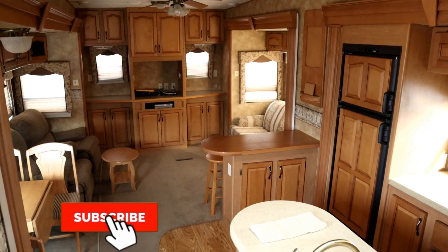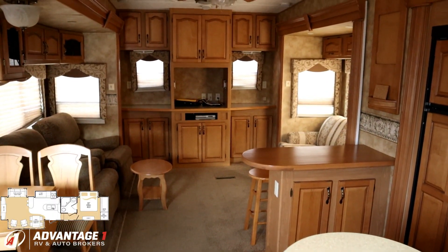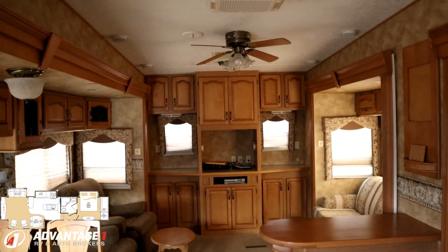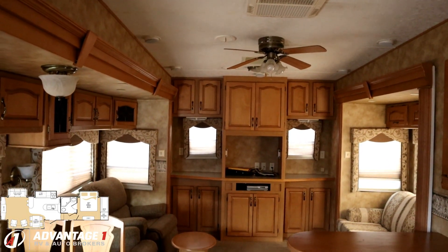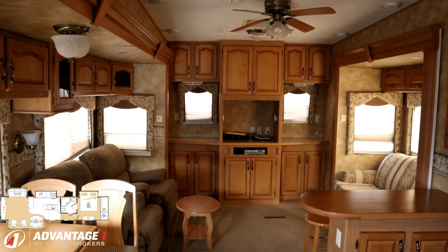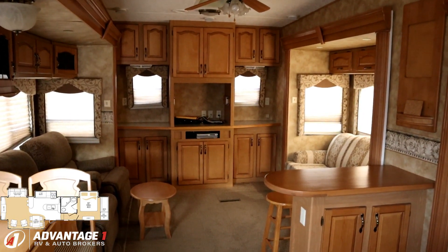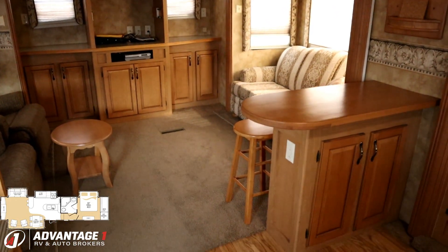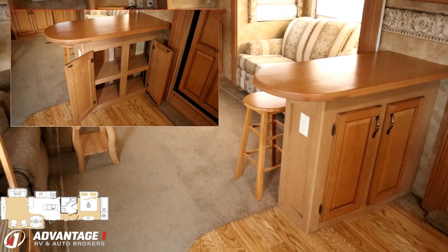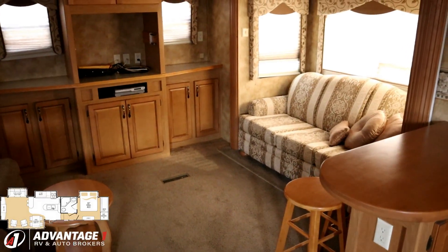This thing has a big wide open feel about it. Lots of nice light wood tones all over the place. I obviously don't have any lights on right now, and the shades are drawn, and it's still pretty decent in here. Most of the shades look like they might need restrung — a couple of the strings were popped. That's super minor stuff, but anything that I discover I try to make a known factor so that you folks can make a good, more educated purchase decision.